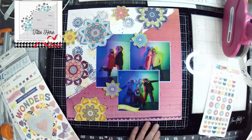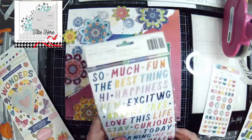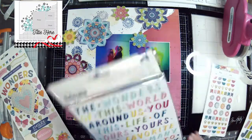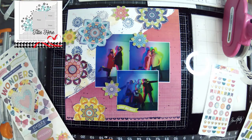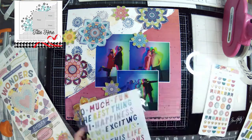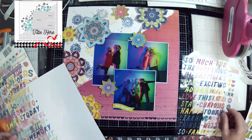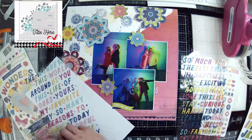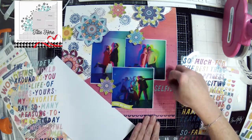So first I'm going to add that sticker there that says today was magic. It really was a magic fun time. We did it on a whim. We got tickets as we walked in the door. It was a great thing we did last minute as we were walking through New York, and it was so fun. So I'm looking through here, I'm trying to find the words, and I end up with selfie fun. And that's really what this was, is selfie fun.